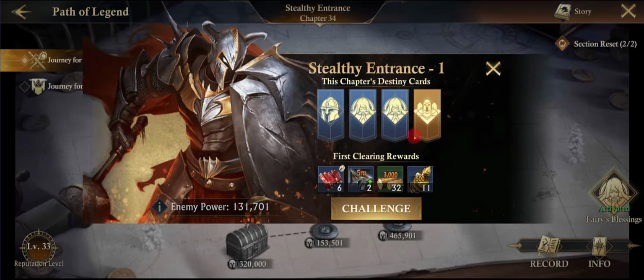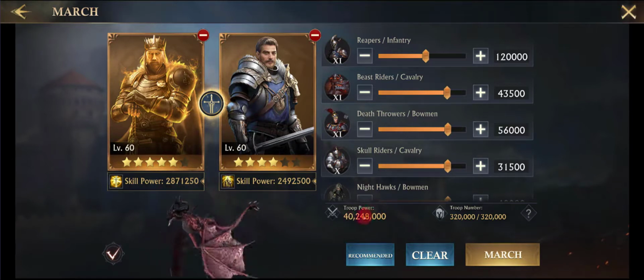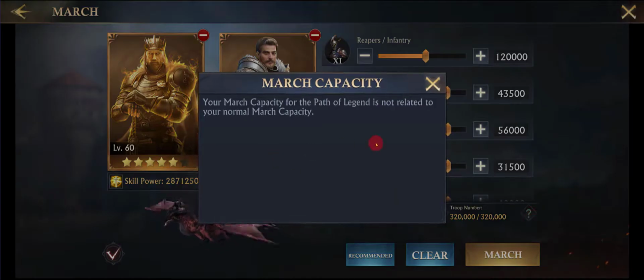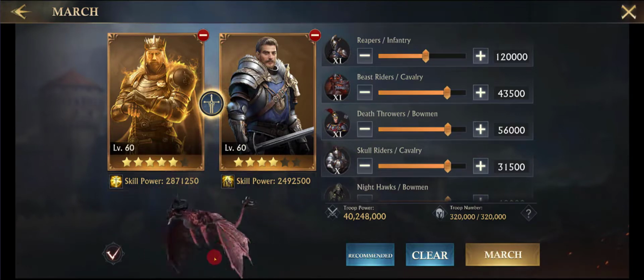So let's go ahead and do this. I'm going to challenge. It's going to give me these troops. I'm going to use these two heroes with my dragon. And it says my troop power is 40,248,000. So they just give you a march capacity. It has nothing to do with whatever your march capacity is for your lord.